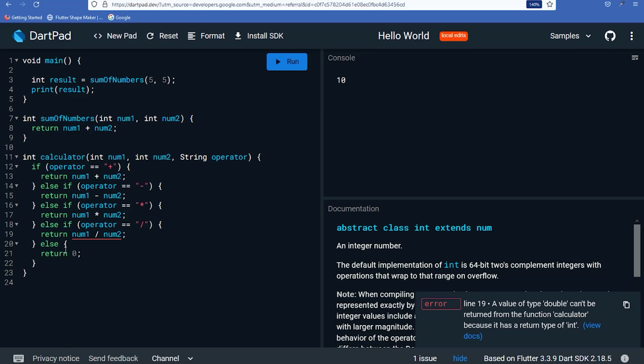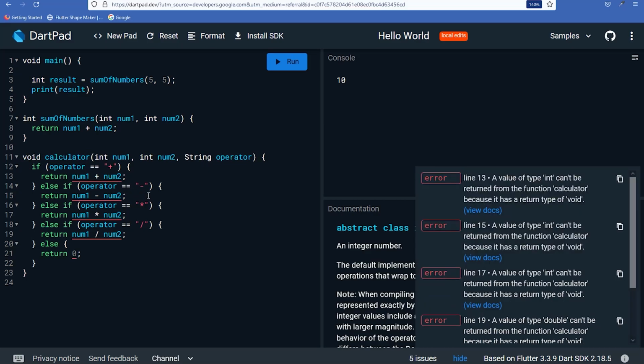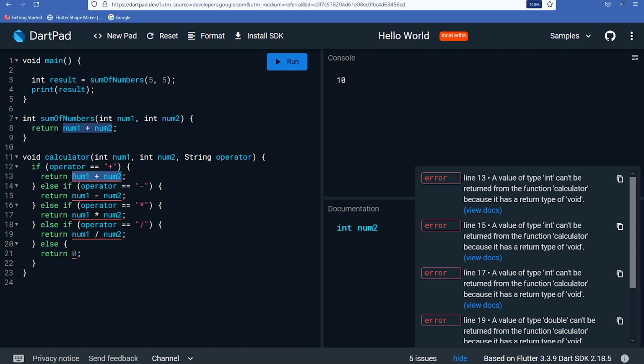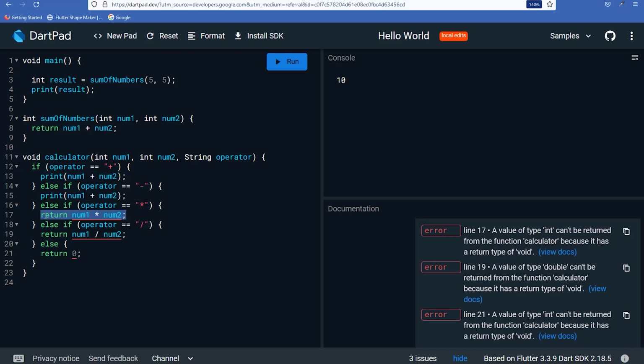And we can also reduce our work by changing the return type of this calculator to void, meaning that it will return nothing. So instead of return, we will simply print directly the num1 and num2 addition. Print this, and also copy this and paste it right here, and also in here, and also in here, and also for the else condition.